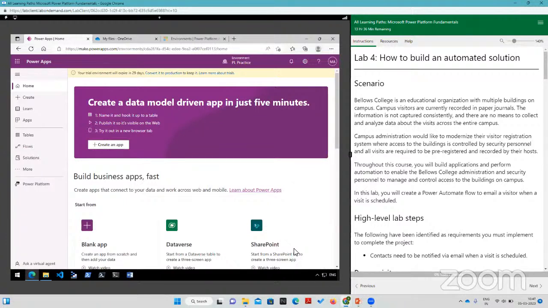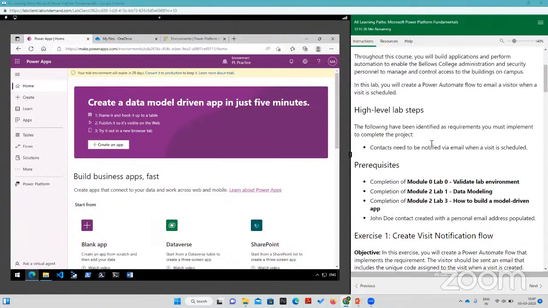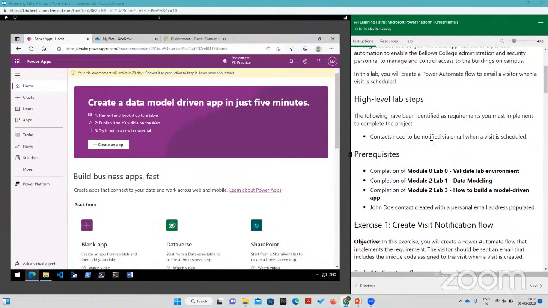I will take doubts later also. I will just continue with the lab. What we are doing here is trying to build an automated solution. We know the scenario: Fellows College Educational Organization wants to analyze some mails, keep them consistently captured and manage the emails. In this lab, you will create a Power Automate flow to email a visitor when a visit is scheduled.